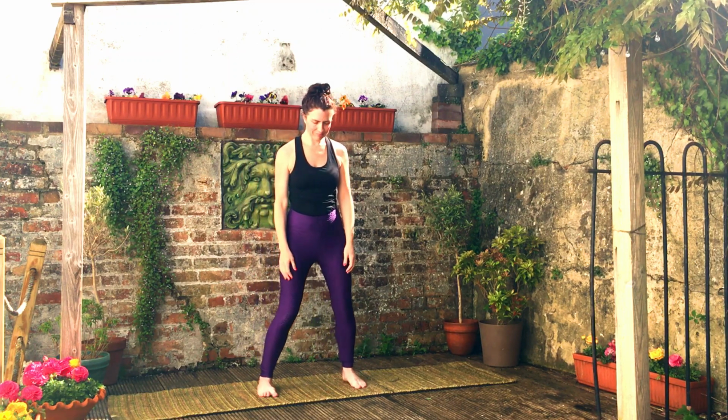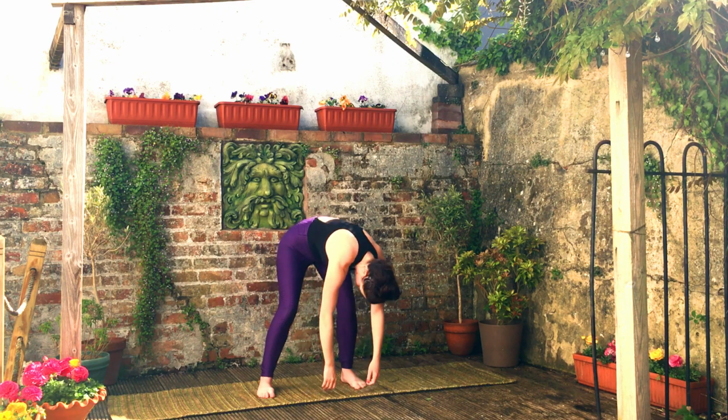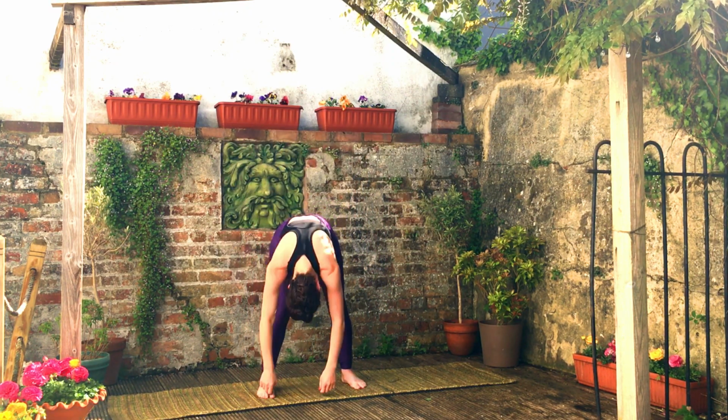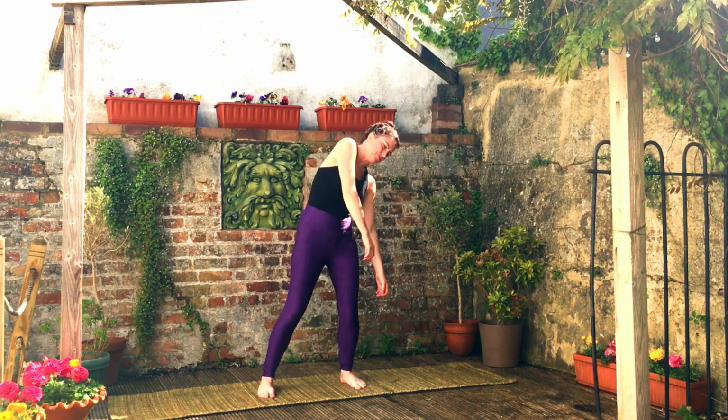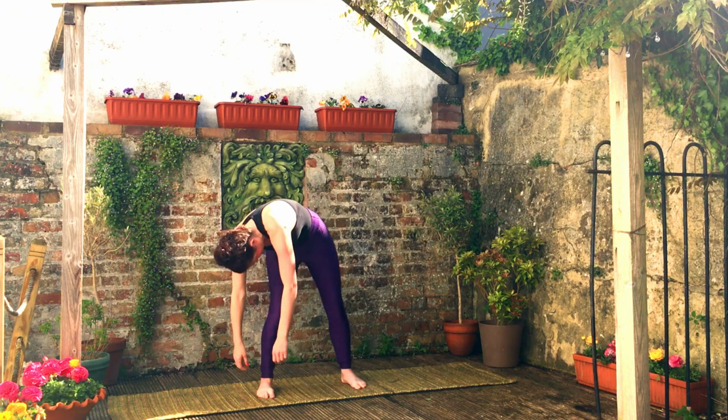Step the feet wider than hip distance, bend the knees, and circle the whole upper body, bending at the waist. Bend those knees and let the whole upper body be heavy and loose. Change direction.